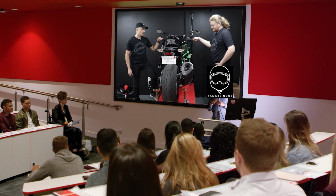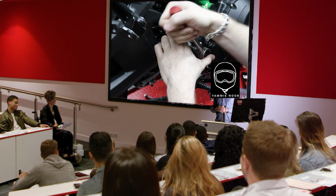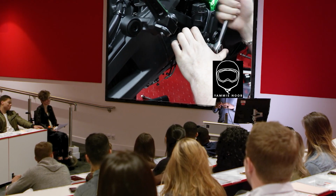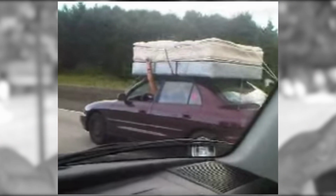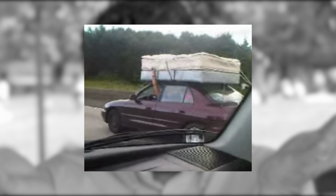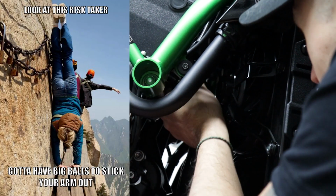Well, my young squidlet, the whole goal here is to keep you from meeting the Reaper any sooner than you need to. Yep, we're going to take a look at some easily overlooked maintenance jobs that you're probably sleeping on right now, shrugging it off with the "it'll be fine" sort of demeanor of a dad strapping a mattress to the hood of his Kia Optima with bungee cords. The only problem with these maintenance items that you're skipping is at your own risk.